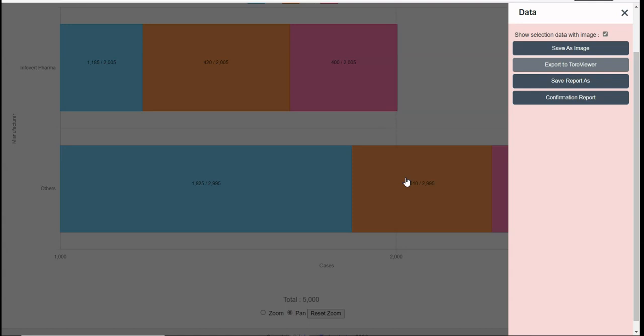The confirmation report is basically used to confirm or verify the underlying data. So if you perform an analysis and you end up with 3,000 cases and you want to know what cases are underlying that, you can print the confirmation report, and those cases will print.